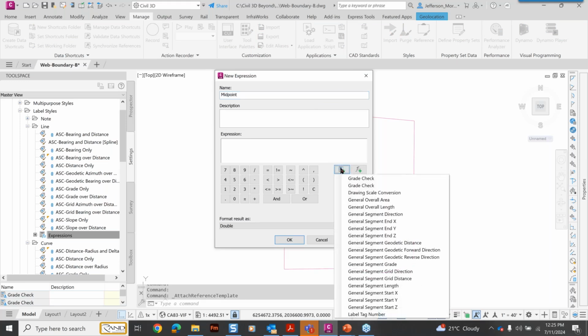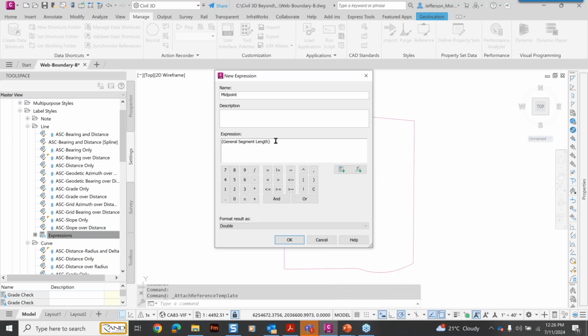It all depends on which category it is as to what's available for us. So I want the overall segment length. I'm just going to divide that by 2.